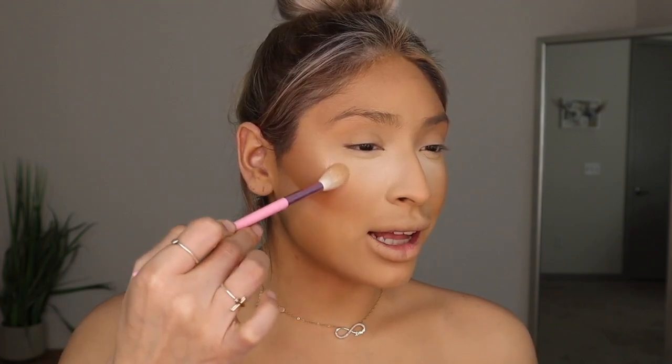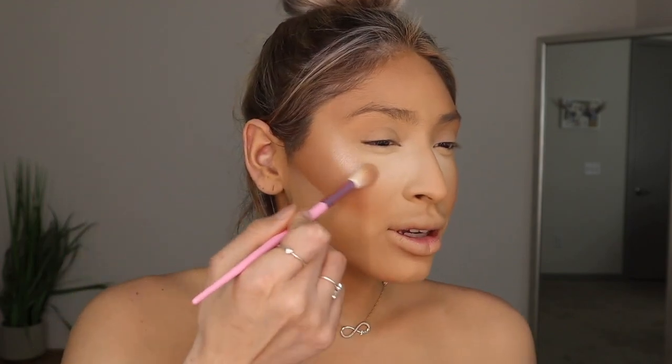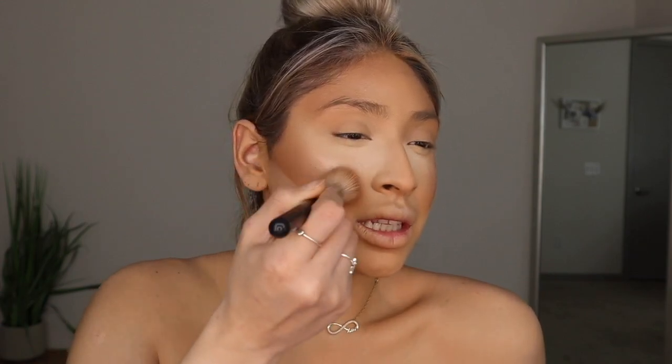For highlight, I'm gonna go in with this Maven Beauty highlighter in the shade Draped Up. Now you guys, if you haven't tried these highlighters yet, you definitely need to. They are so freaking good. I love this highlight so much. It just looks so beautiful on the skin. It just looks so glowy and wet. I love it. Do you guys see that highlight? Yes. I do like to go back in with the brush that we use to bronze and contour, and I just like to go over it a little bit just to blend in that highlight.